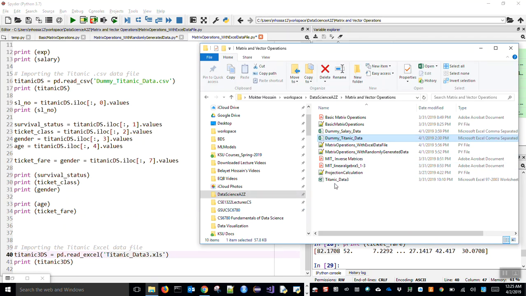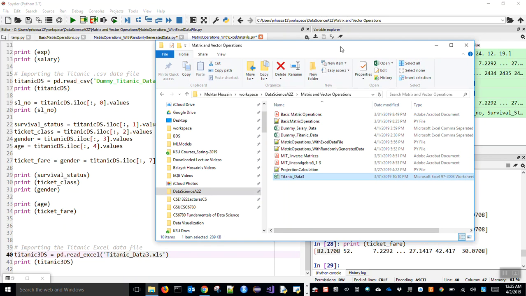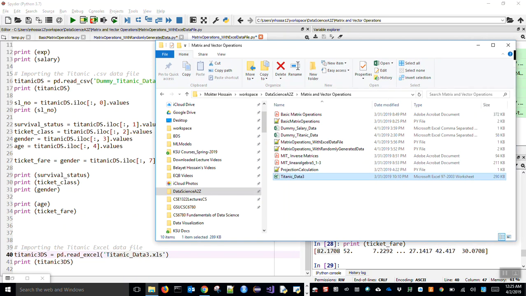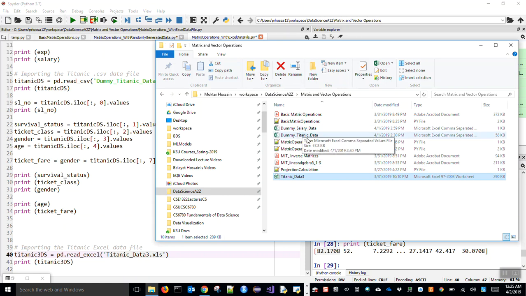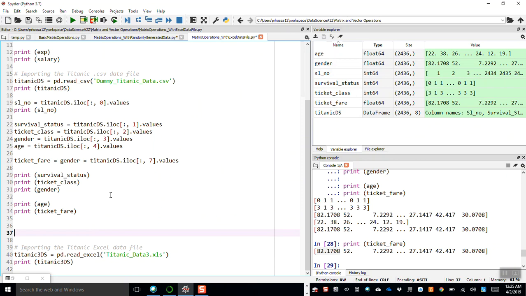I have this Excel file here. My dummy salary and Titanic data files were comma separated, but this is an Excel file. So for Excel file import, you cannot use read_csv. You need to use read_excel.